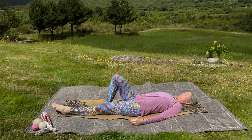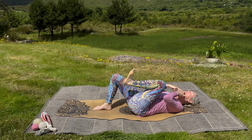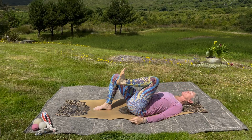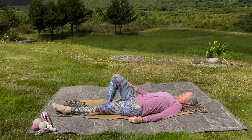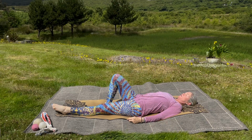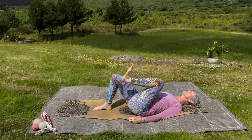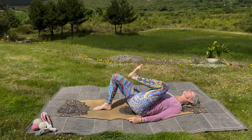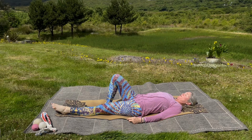And think of like there's a cord from your nose to your toes, and that cord is gently sliding back and forth. So it slides towards your toes when you're extending, and then that cord sliding towards your nose as you flex. Just a gentle tug on all the nerves. Take a couple more.